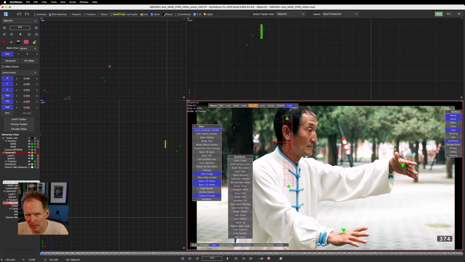Back at the object, the roll now is this axis. So if we can now keyframe on the X, so that's going to be X, and then that's going to be Y. So we're going to only solve in the X and Y, and we're also going to select roll, or solve the roll.